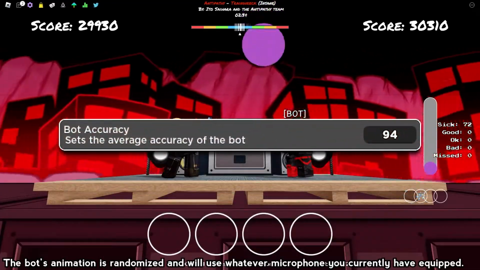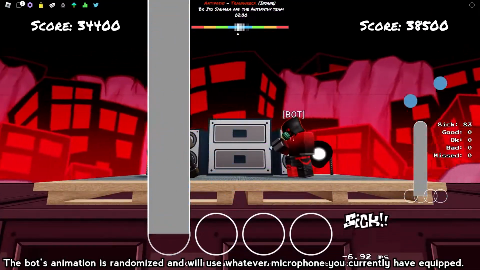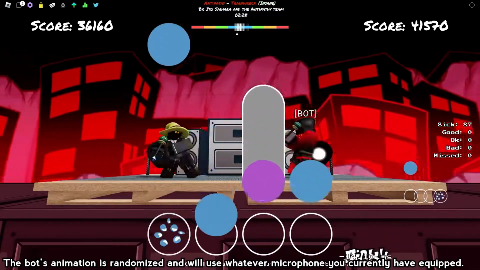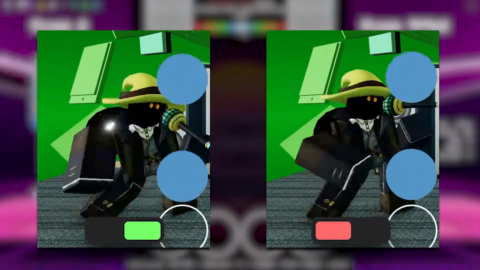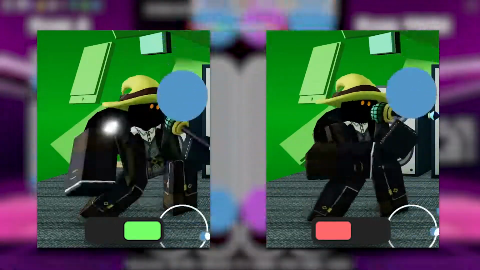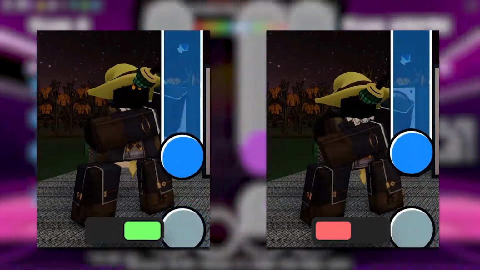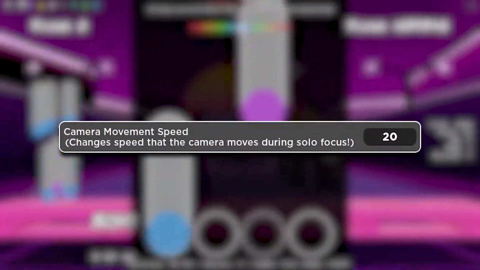Bot accuracy. This will change the overall accuracy of the bot if bot play is enabled. Note that 94 or above means the bot will have 100% accuracy, for whatever reason. Instant animation snapping. This will make your animations immediately snap to the next pose during gameplay, which, in my opinion, makes a lot of animations look better. Hold animation shake. Turning this on will make the animation shake when a key is held down, similar to the base game.